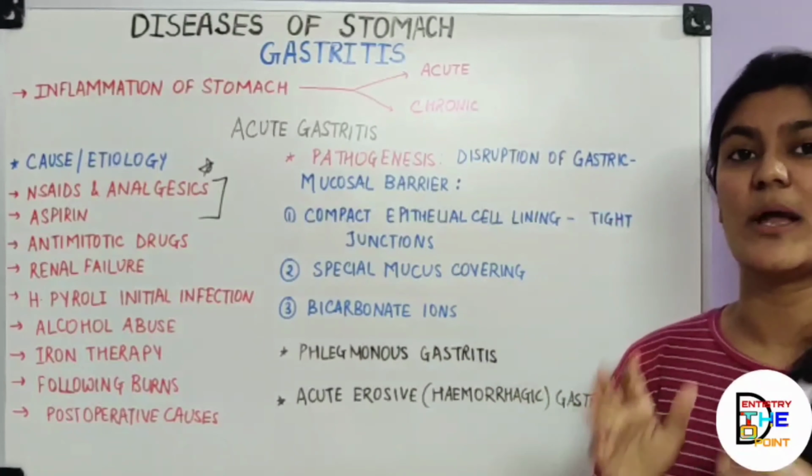But one thing to remember, which is also a very good distinguishing factor for acute and chronic, is that you get to know this, or you see these changes, by endoscopy, but in chronic this is a histopathological type. Meaning you see the changes on biopsy. In chronic gastritis you see the changes histopathologically, that is on biopsy and everything, but in acute you see them on endoscopy. Okay.